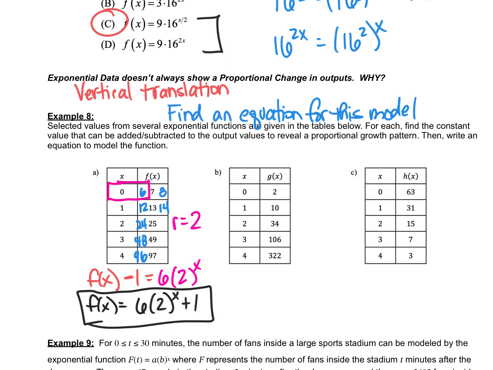Okay. So if I look at this one, I got 2, 10, 34. There's no multiplying or dividing that's working for those numbers, right? So my options, if I add 1 or subtract 1, that's going to give me odd numbers, and that's probably not what I want, okay? But we don't know, all right? So let's try adding 2, subtracting 2, all right? I really like the even numbers if I can make it happen, okay?